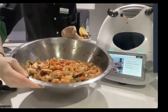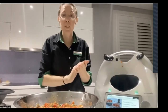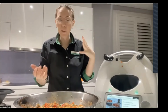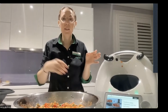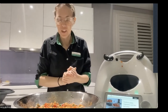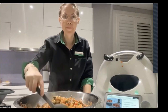The other thing I was going to say, if you wanted to make it even more budget friendly, even though this is quite cheap, you can use whatever veggies are in season, whatever you've got. You can use frozen if that's better for you. If you didn't want to use the feta, you could just leave that out, and at the end stir through some grated normal tasty cheese. But the feta does taste really good. Just wanting to share another money saving tip that you can just substitute anything out to suit your budget.